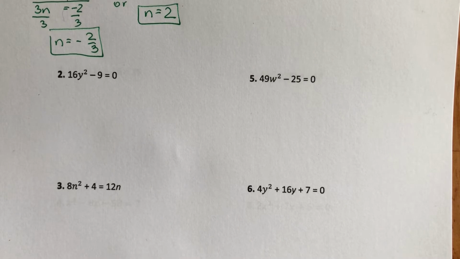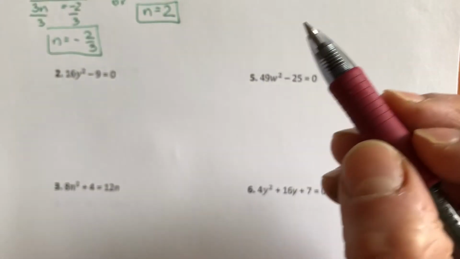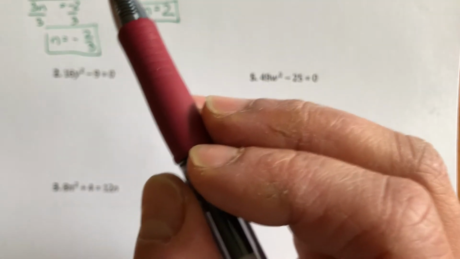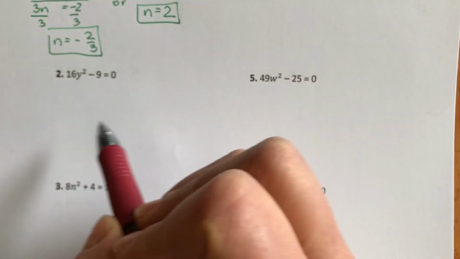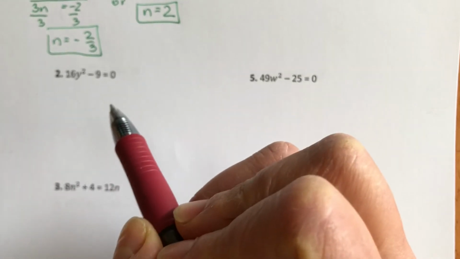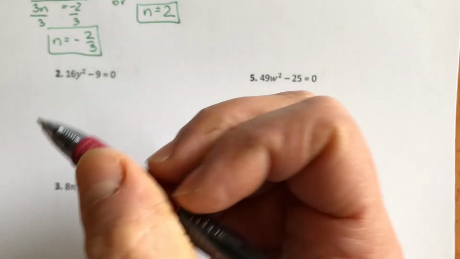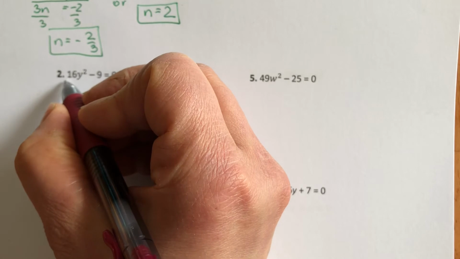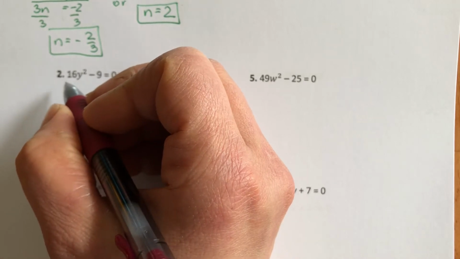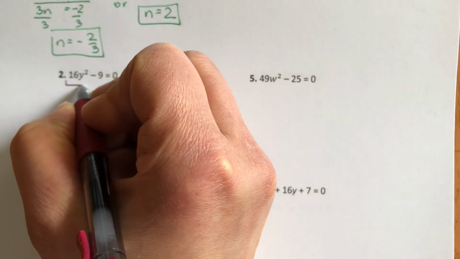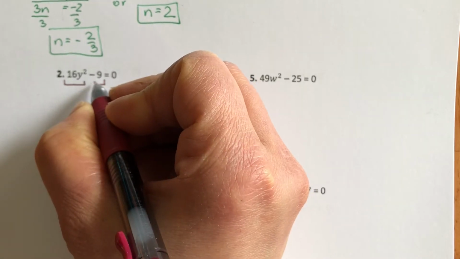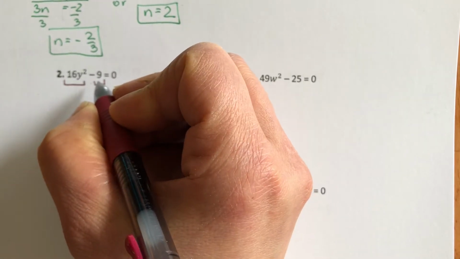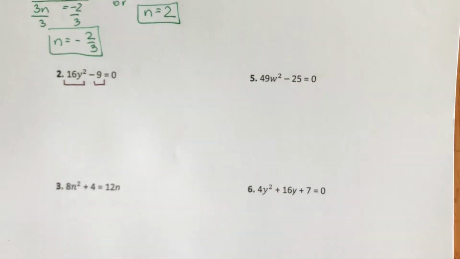Let's take a look at the second example. The second example is special. Well, let's follow our steps. First step is to move everything on one side and then keep the 0 on the other side. This is done for us. Then next we are asked to factor. So we have to go back and think of all the methods of factoring that we learned. I have 2 terms. I have a negative sign between them. What you should think of right now is the difference of squares.